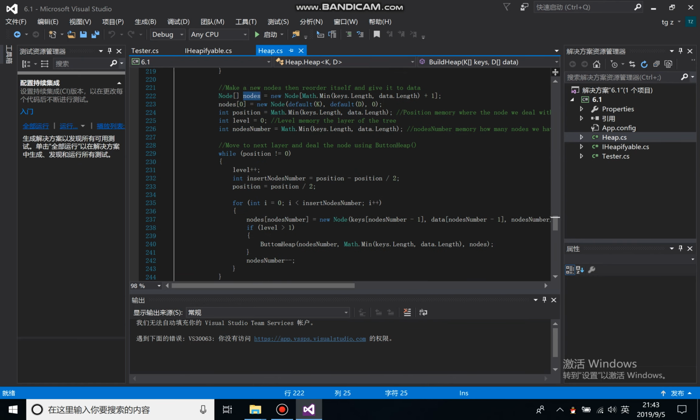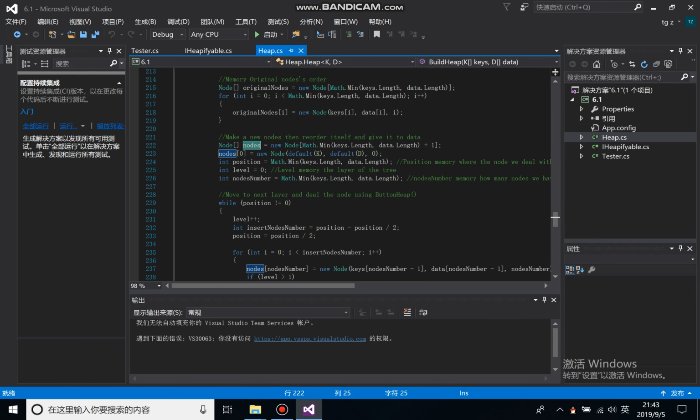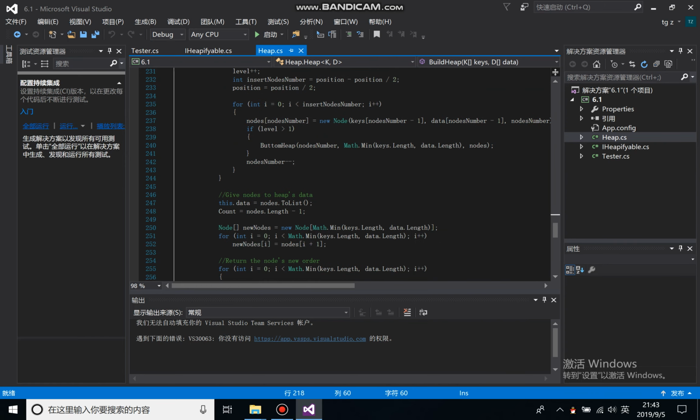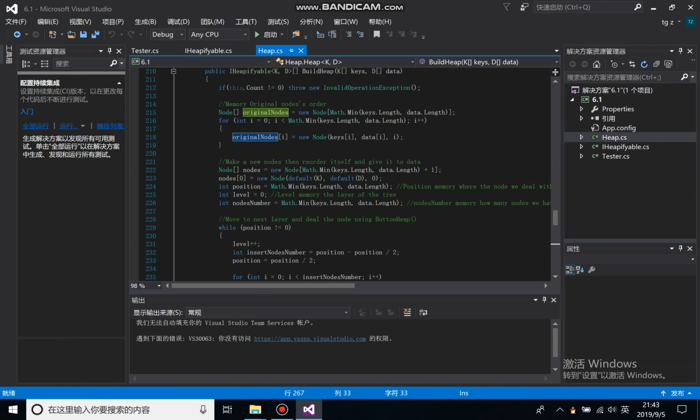And the nodes store the heap tree. It is the true data, and this is just the ordinal order, and the ordinal order will change their position, and we will return the changed position in the end here.